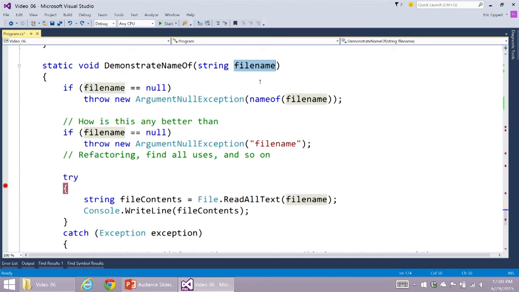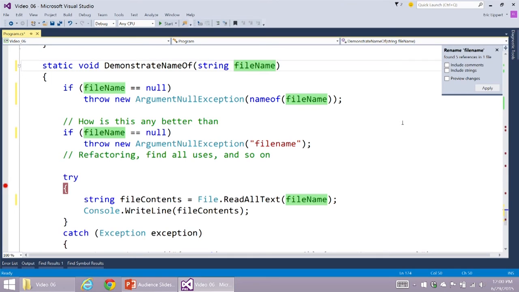If I rename this thing, if I decide that this really should be file name with a capital N, you'll notice all of them renamed, but the string doesn't rename down here unless I click on this little include strings checkbox. And there might be a string that contains the word file name that I don't want to rename, right? And it might rename it by accident. So it's a very small feature, but it's very handy.